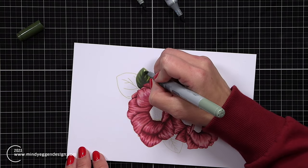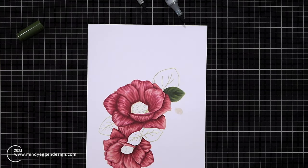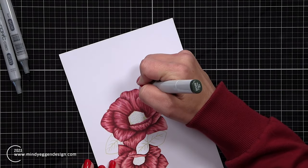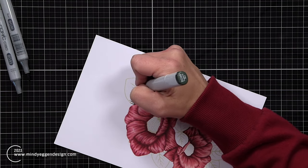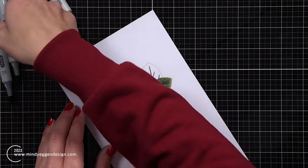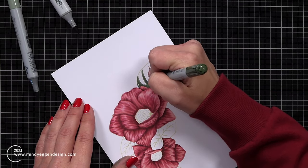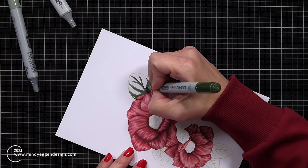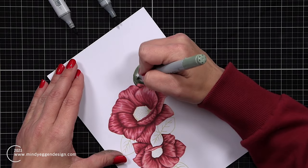Now, some of these leaves are going to have a lot of ink on them. You may notice if you do this like me, if you add a lot of color or if you go over it too many times, your cardstock's going to get shiny. And we really don't want to go over it too many times. That's kind of the point of having a smooth cardstock, as it's supposed to be, you know, easier to work with. In my case, yes, the cardstock is great. I was just really struggling with my leaves.